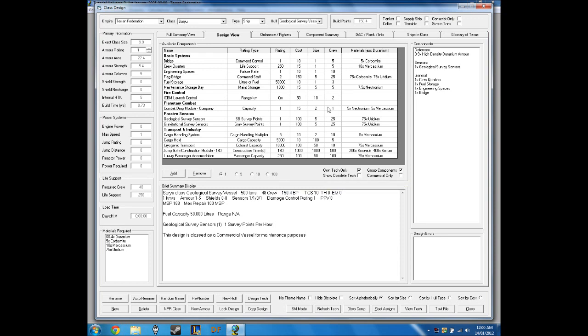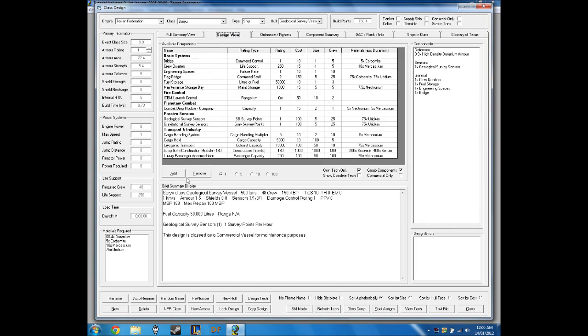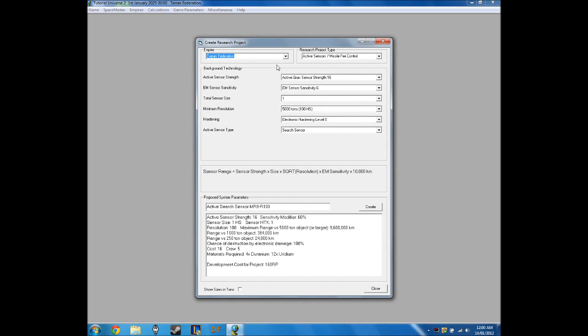So now we've added a geological survey sensor. Next thing we want to deal with is engines, because we don't have any engines in this list at all, and our ship's getting nowhere without engines. So let's go and design some engines. To design something, anything really, you go to Create Research Project in the Empires drop down. You'll get the empire which you're producing it for. You only have one, which is your empire.